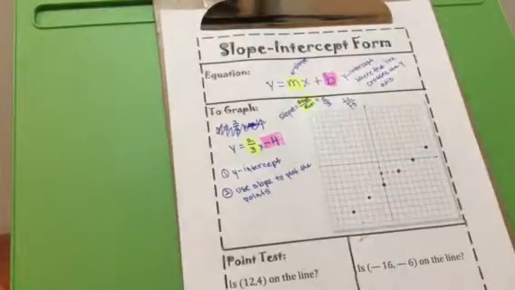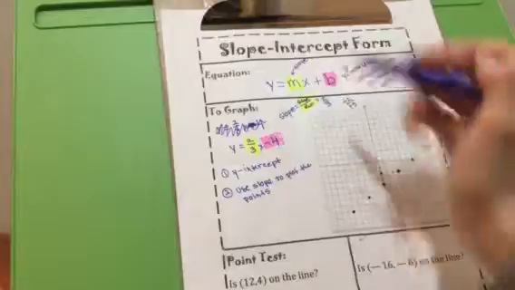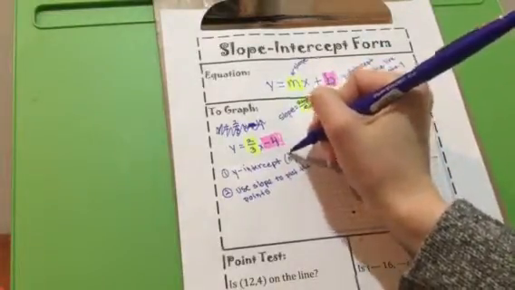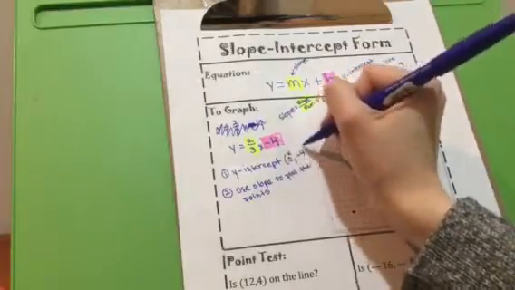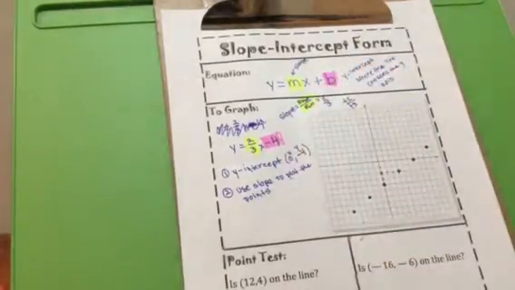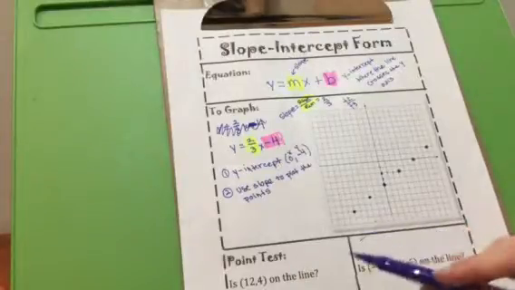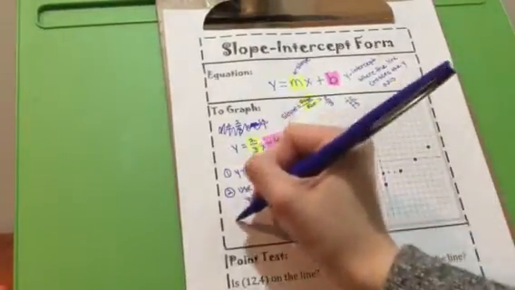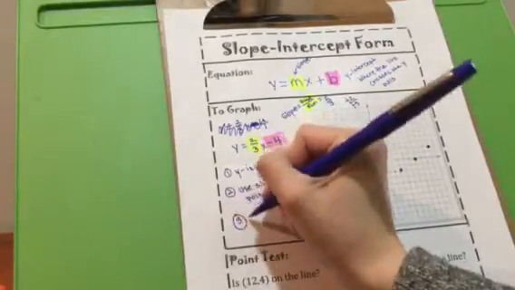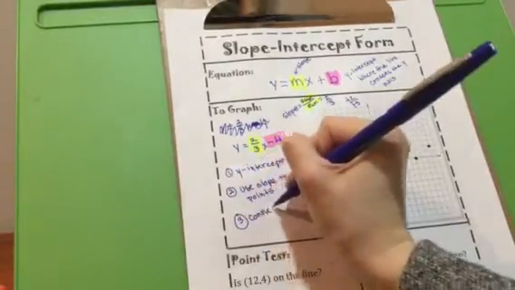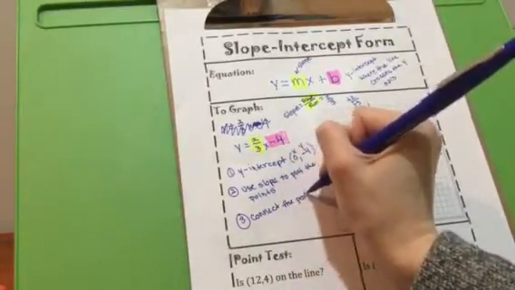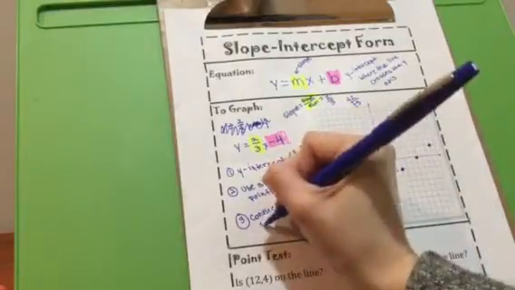All right. So to recap, we plot our y-intercept, which we know is not going over at all. So it's 0 for our x value and then -4 for our y value. All right. Then we use slope to plot the rest of our points. Up 2 over 3 or down 2 to the negative side 3. All right. Last thing we need to do, number 3, you're going to write this down, is connect the points with a straight line.